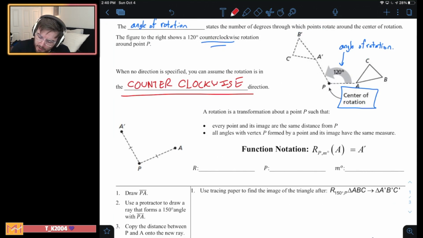And once again, there is this function notation for our transformation. So we've seen a little r for reflection. We've seen a capital T for translation. Today we're seeing a capital R for rotation. So the big R tells us, okay, we're rotating. Gotcha. What are we rotating? Or what object are we rotating? This point, right? We're rotating point A. Okay. How many degrees would you like me to rotate it? M. And where would you like me to rotate it around? Point P, right? Because there's this center of rotation that we're going around.